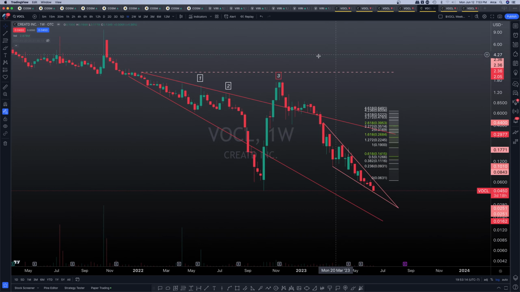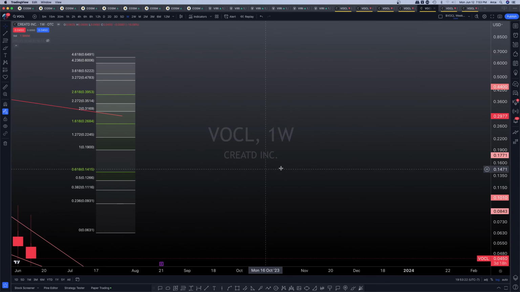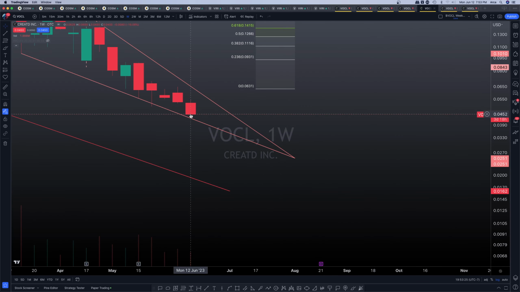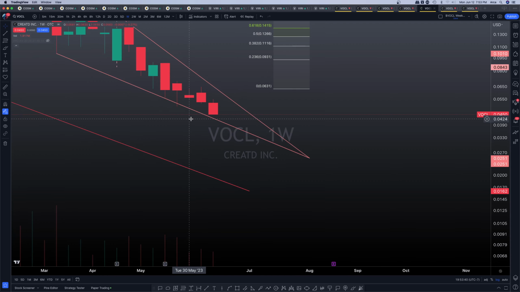Another thing to look at here is on the weekly broadening descending wedge here. You can see that we're approaching that bottom side of the weekly falling wedge, right? So let's go ahead and see what that bottom side can be, right? So if we face the support of the falling wedge, it's taking us to about 42. It's taking us to about 42.40. Right, so if we get that 424 right down here, you guys, that's very similar to the targets that we're looking at for the dead cat bounce at around that 40 level.